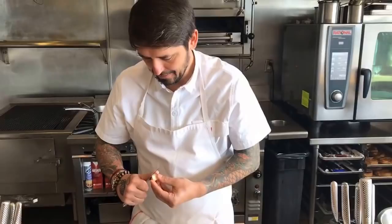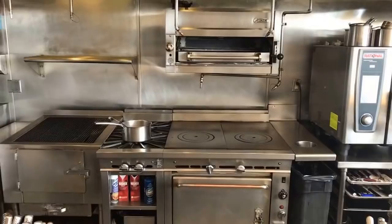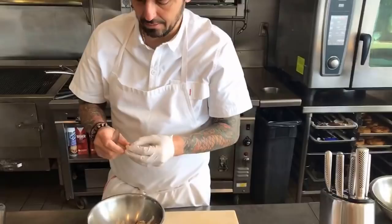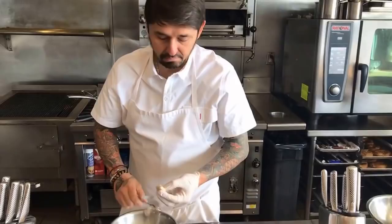Christine is wondering, how do chefs remove garlic odor from their hands? The smell? Just clean your hands very well, Christine, with some good soap. But sometimes, trust me, I go home and I smell garlic. It's just a reality of cooking. It's fun, but. Or when I peel a lot of garlic, what I do is put gloves on, like that. Some chefs don't like to use gloves, some people love to use gloves. You decide what you want to do, it's very personal. But if you put gloves on, Christine, you're safe.